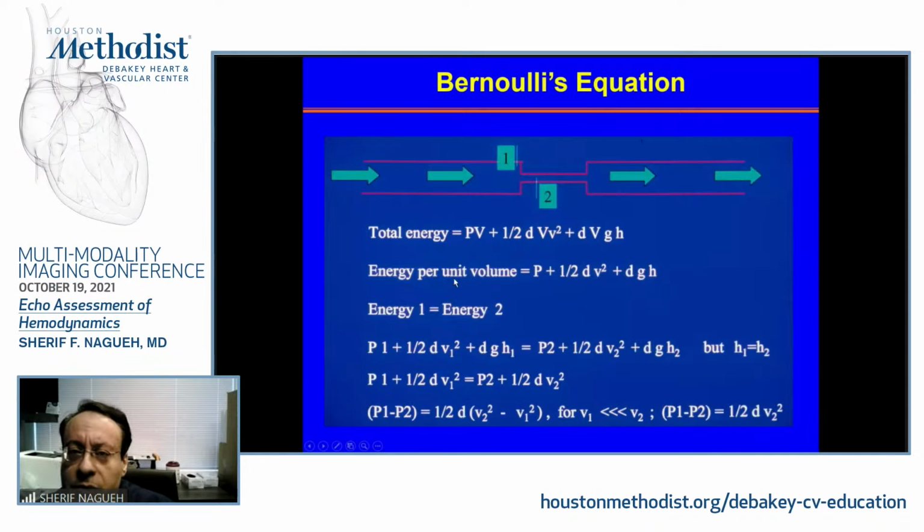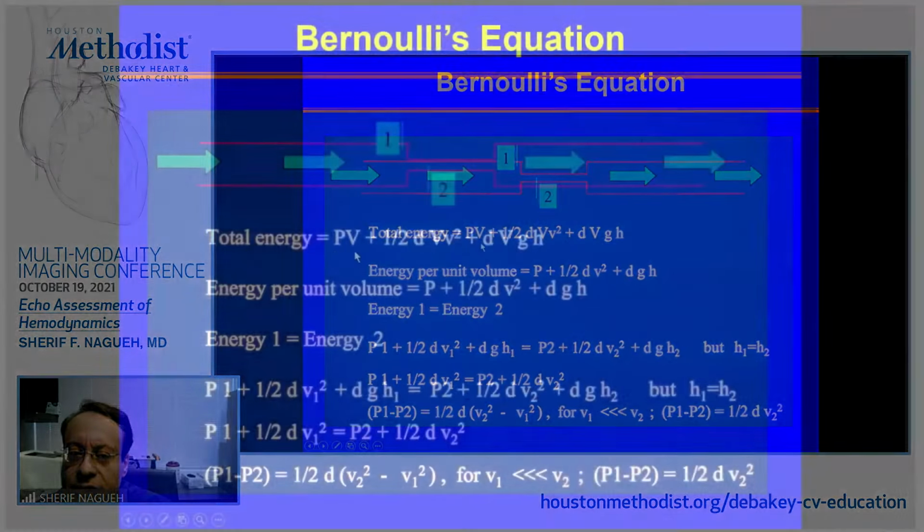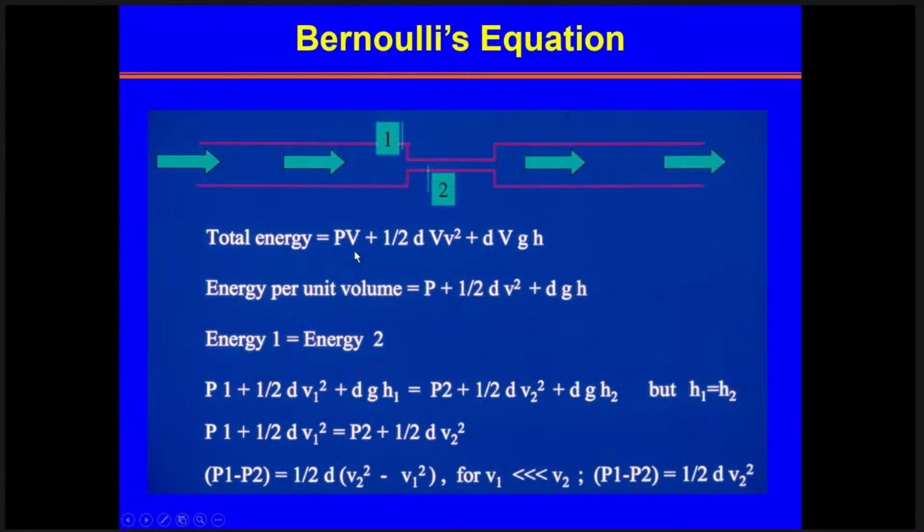Let's look at the full Bernoulli equation. It looks at obtaining total energy. We talked about the pressure volume product. This is the term that looks at kinetic energy. This is the term that looks at potential energy. If we express energy per unit volume, this term reduces to that second line. The energy levels at these 2 points is the same. Energy is conserved. That's the assumption behind the Bernoulli equation. And so we can plug these values on both sides.